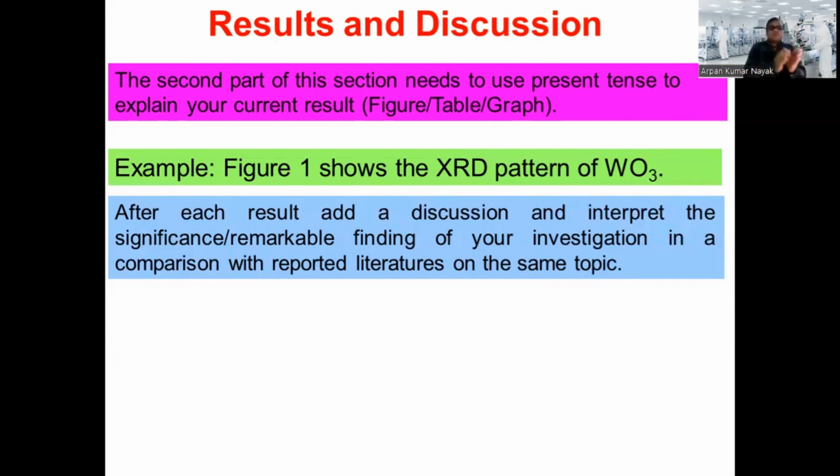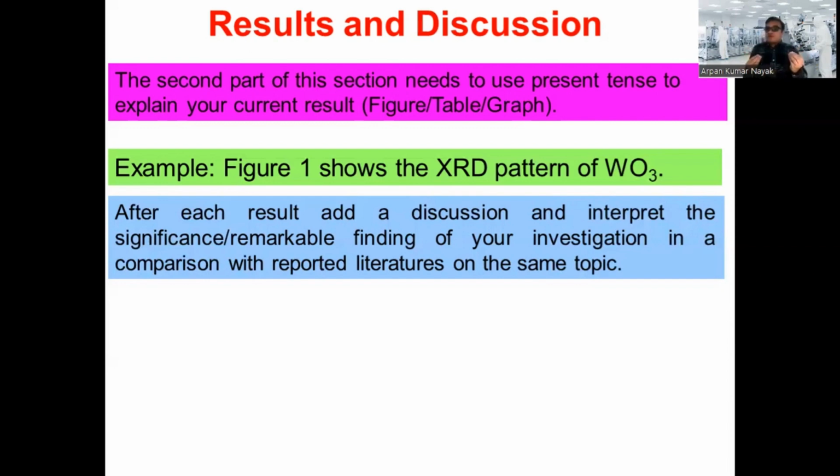Suppose your results and others' results are similar, then how will you differentiate? Maybe the results are similar, but in preparation, maybe they used several other chemicals and you used only one or two chemicals. That you can also tell, that maybe they used harsh or toxic chemicals and you did not use that. That is one discussion. Or maybe they took a long time to prepare it, and you did not take a long time, you took a short time. That is also one possible reason.